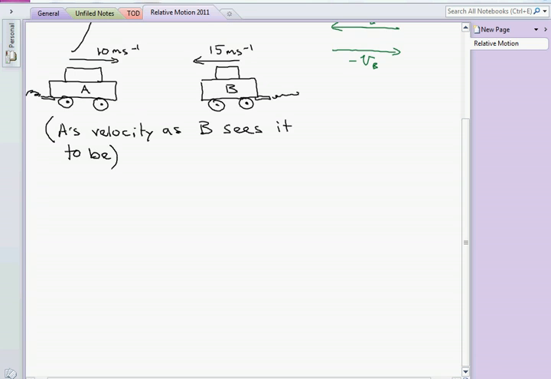So, first of all, same as when we're dealing with a numerical equation or kinematic equations, we write down what we know. We know VA is equal to that, and it's 10. Okay, just keeping the units out of it at the moment. Give our focus there. We know that negative VB is that, and I've made it slightly longer. It's not to scale, but it's just showing that it's bigger than that, and it's 15.